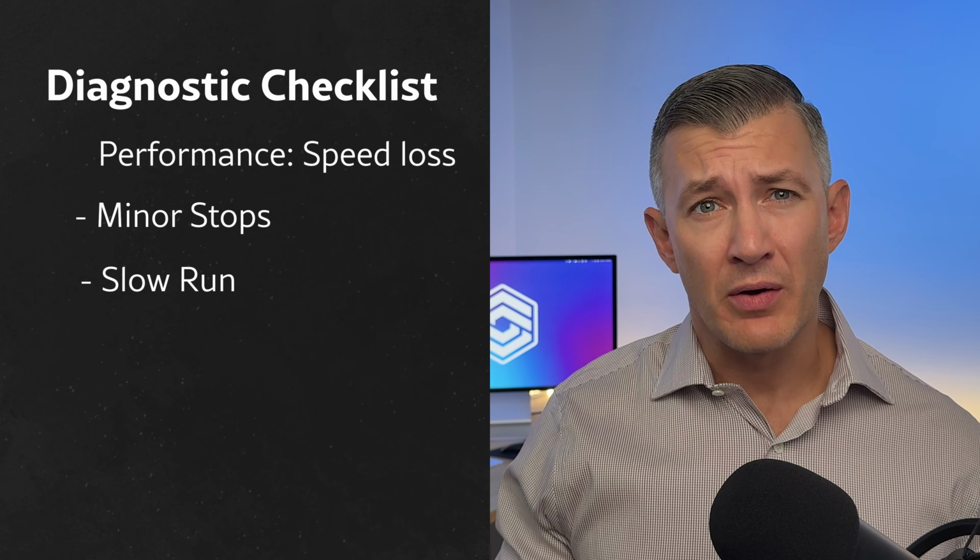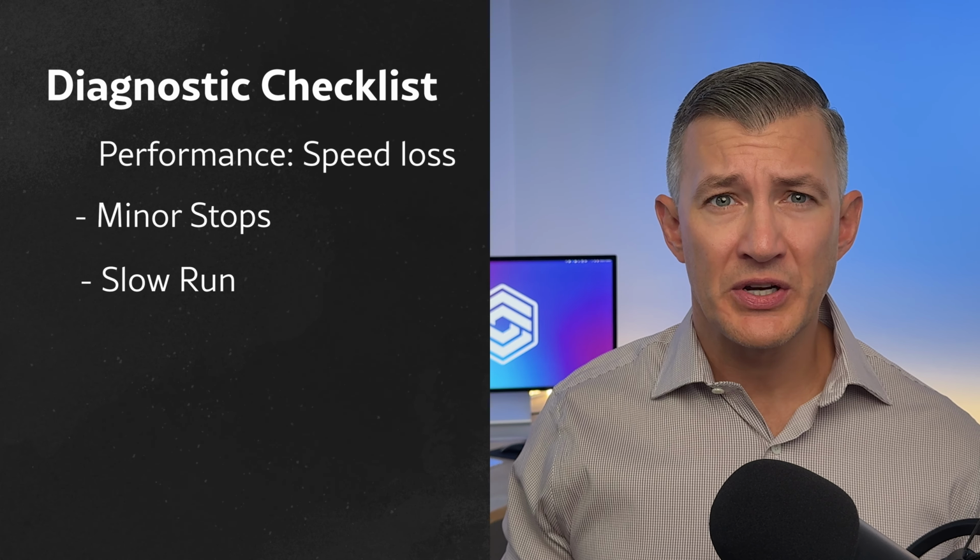And if your performance is down, it could be minor stops or just slow operations that's costing you. There are different ways to tackle this. Root cause analysis, Pareto charts, or trend analysis through reports. But bottom line is this. Don't think of OEE as just a number you need to hit. Think of it as a tool to genuinely improve your production.